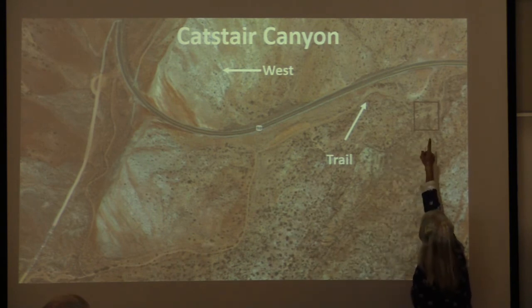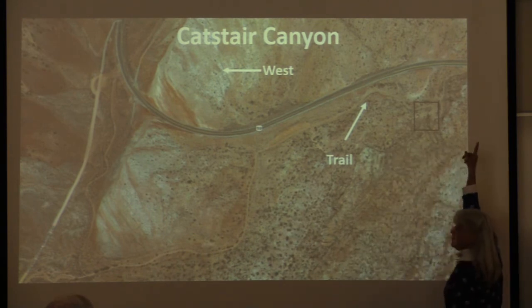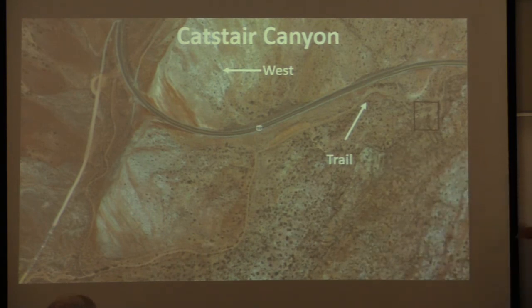And then it actually crosses the highway and goes north, and then it comes down kind of in a switchback down on the eastern side of that copse. Right, and the trouble with highways is we don't know when they were built. And this highway was built in the 60s. And the other route probably wasn't available for Armijo to see. Well, except they could have come down that side.